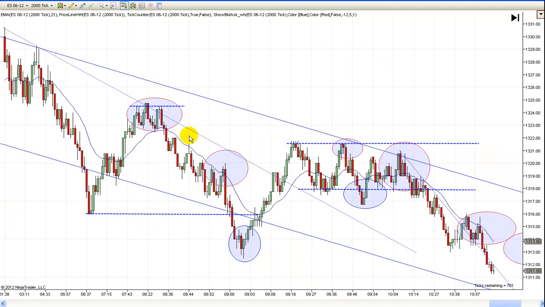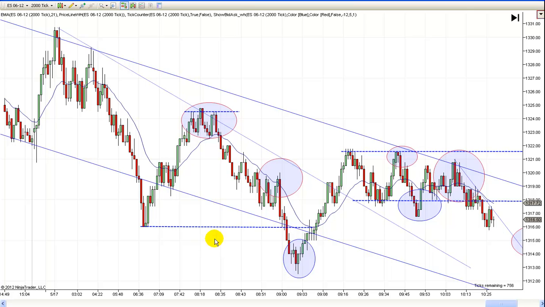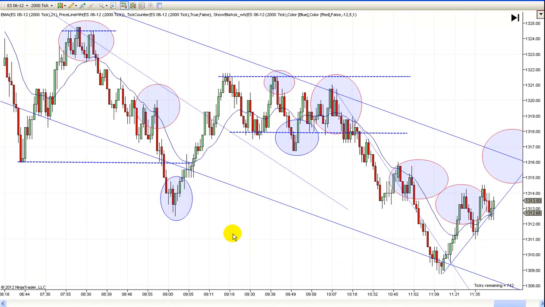So that's generally when you're going to get the trend line break, when there's been an overshoot of something on the other side, or when we get overdone to the other side. And so that's the reason I like that long. That's the reason I was willing to mark that one.